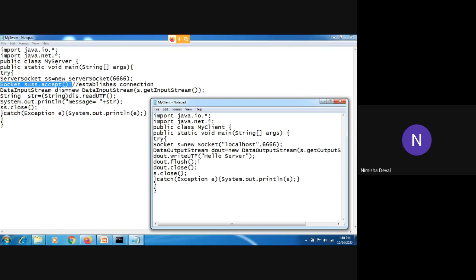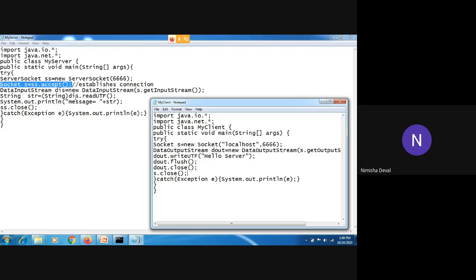Then after taking the message, in the data stream we first flush that object and then close that object. What you have to do, you have to first close the object of a stream and then close the object of a socket. And in between that, if the server is lost, then an exception will be thrown. That's why we have written the complete code in the try block and the exception is handled.